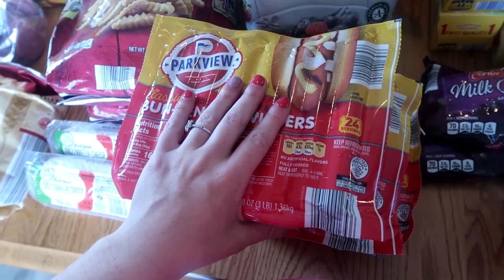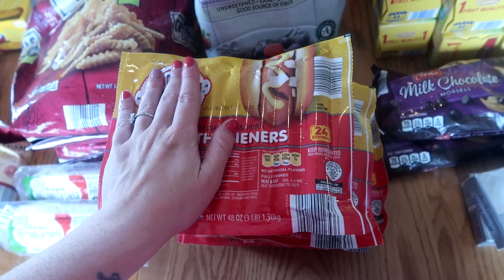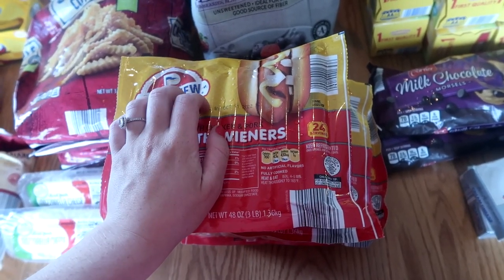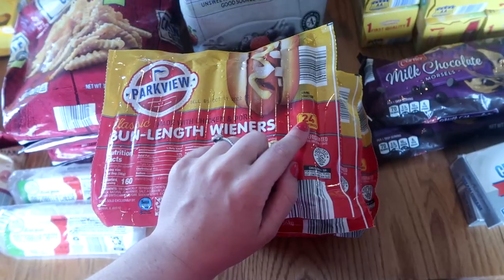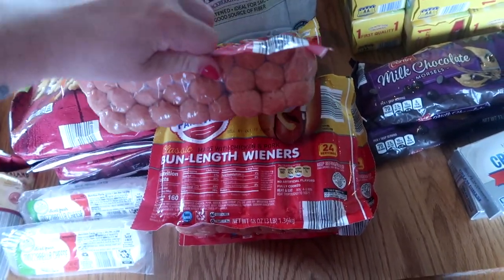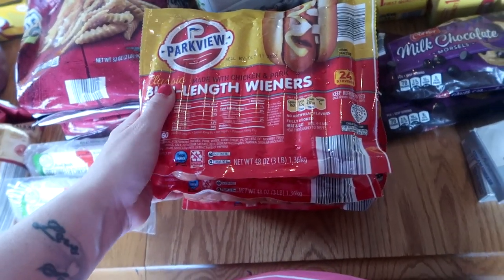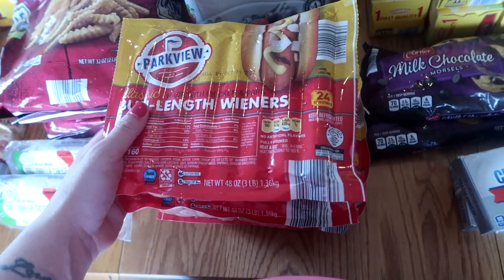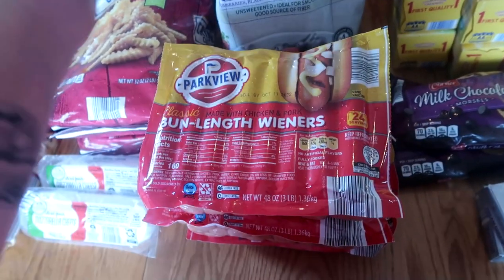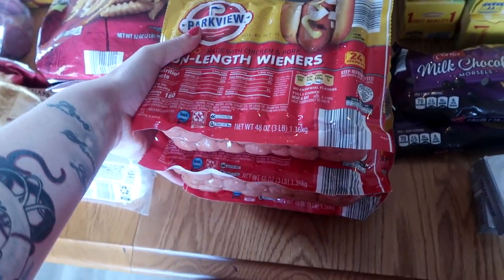Three things of hot dogs as I'm talking about trying to cut out processed junk. But we are doing hot dogs over the campfire one night every week this month. So there's 24 in here. I know that sounds like a lot, but these freeze super well. And then I think we're also gonna have family over and do that with all of my nieces and nephews. I have 15 nieces and nephews, plus their moms and dads. So we're gonna do that, I think, one night before the kids go back to school this month.